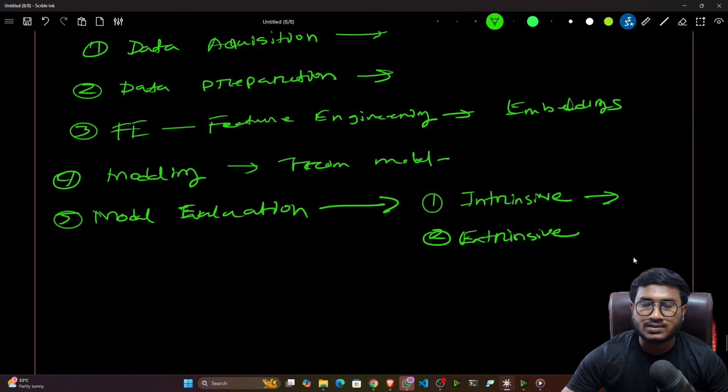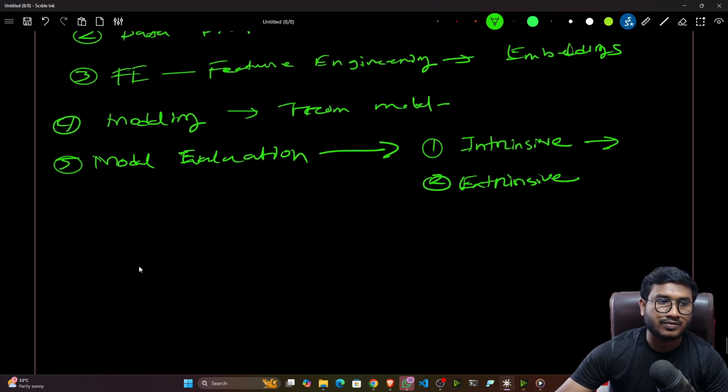Let's say my model is in production, and people are using my application, and you are continuously monitoring your model. If users are not liking your model, let's say they're giving bad feedback, based on that feedback you are again updating your model. This is called extrinsic evaluation. So after going to production, you usually apply this extrinsic evaluation.